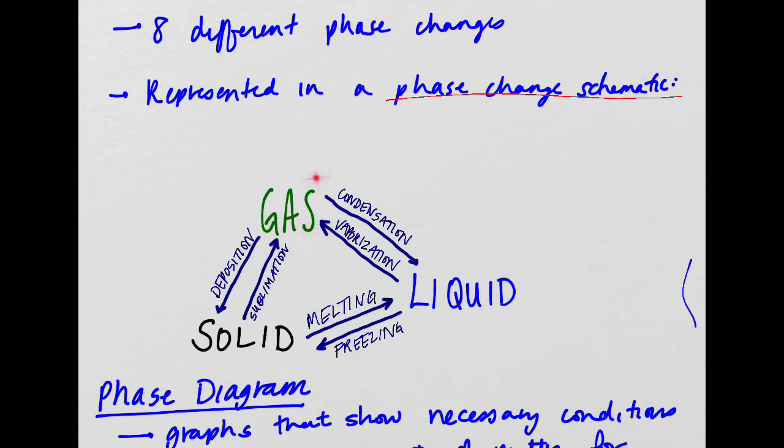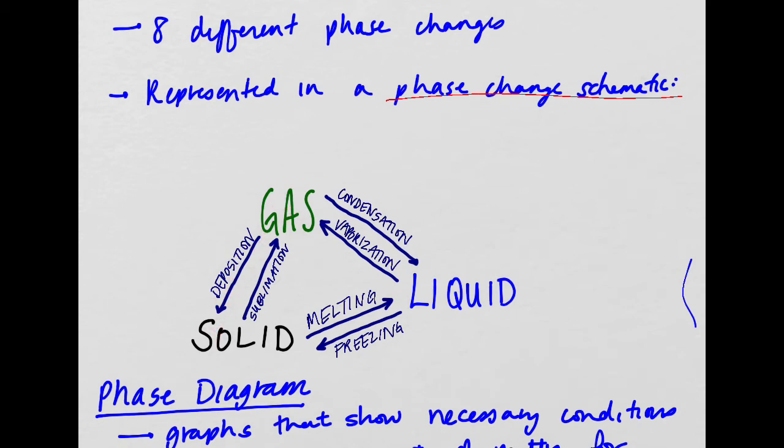So if we want to do the opposite, go from a gas to a solid, what would we have to do? We would have to take away most of that kinetic energy from the gas very quickly, very rapidly, and cause deposition and cause it to go to a solid. So we make the gas very cold very quickly. We completely skip the condensation phase change to a liquid, and go directly from a gas straight to a solid, not going to a liquid first.